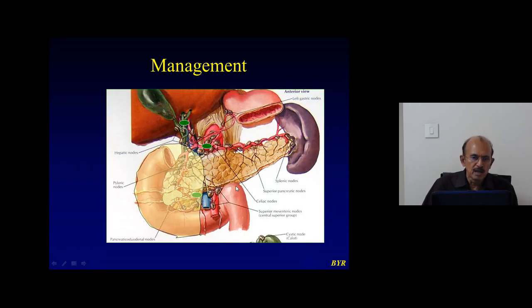But after a few years, it was found that these three reasons were not scientifically founded. That is why people started doing the pylorus preserving Whipple's operation. That means they preserve the pylorus and remove the duodenum only. I hope you got the point and you understood this technique of Whipple's resection. So these are the organs that are removed. Then how to anastomose?